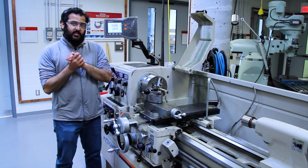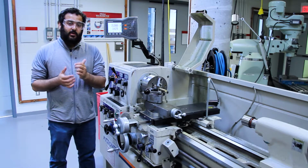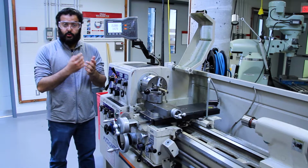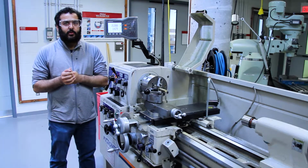So, now that we've referenced the z-axis, we're going to do the same for the x-axis. It's quite simple. We need to skim or turn the side of the workpiece, or diameter. Now, although you haven't learned turning yet, you will in a later video, so don't worry about it too much.